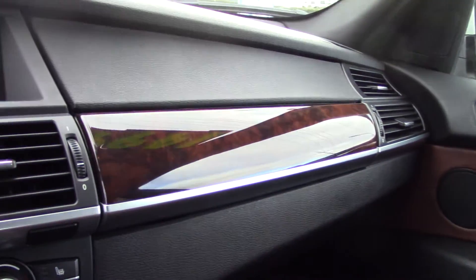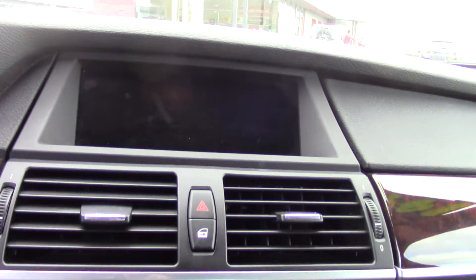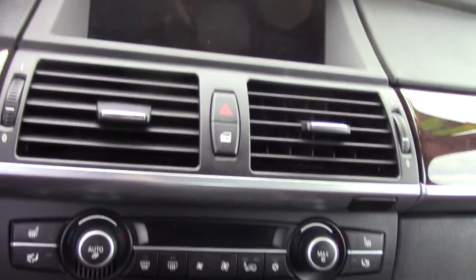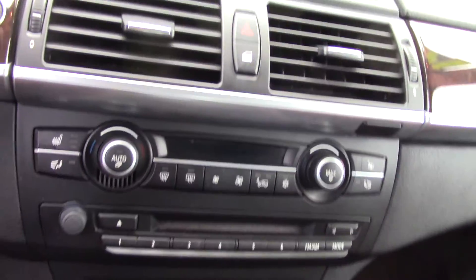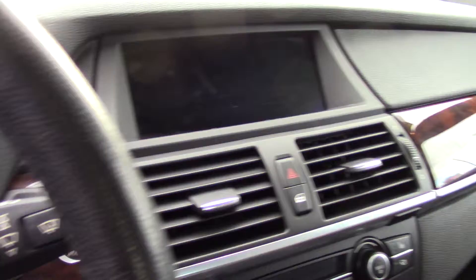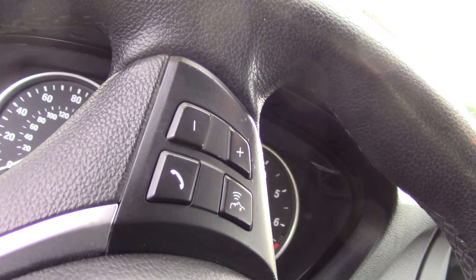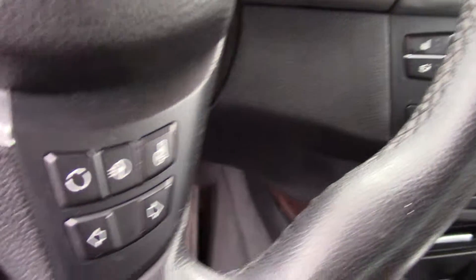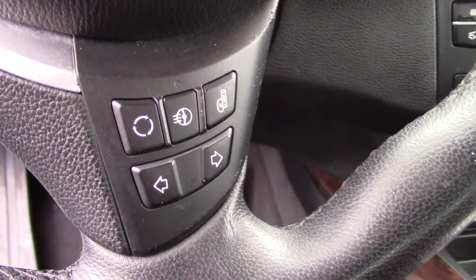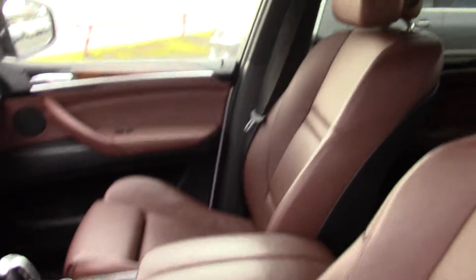And up front, where you're going to be as the driver, it only gets better. It has lots of technological features — no surprise there. There's a big screen for the backup camera, Sirius XM ready for satellite radio, premium brand speakers, two subwoofers because one just wasn't enough, ten speakers total, HD radio, and also MP3 inputs for your phone.